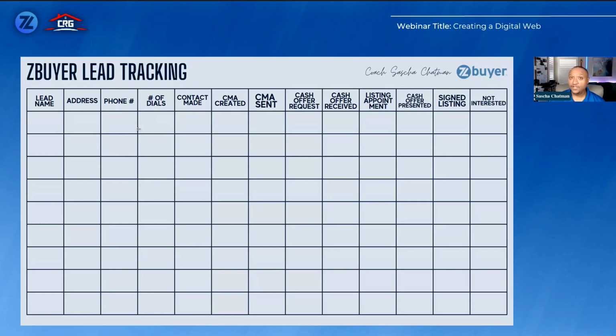So you need to understand that, and you need to be able to get into your scripting quickly enough. I'm brutal with someone. When someone calls me, if it takes them too long to get on their script, I'm like, yeah, you need to get in script faster, and I hang up. I'm that guy. But this will allow you to stay in front of them and make sure you're doing all the steps you need to get to that signed listing.